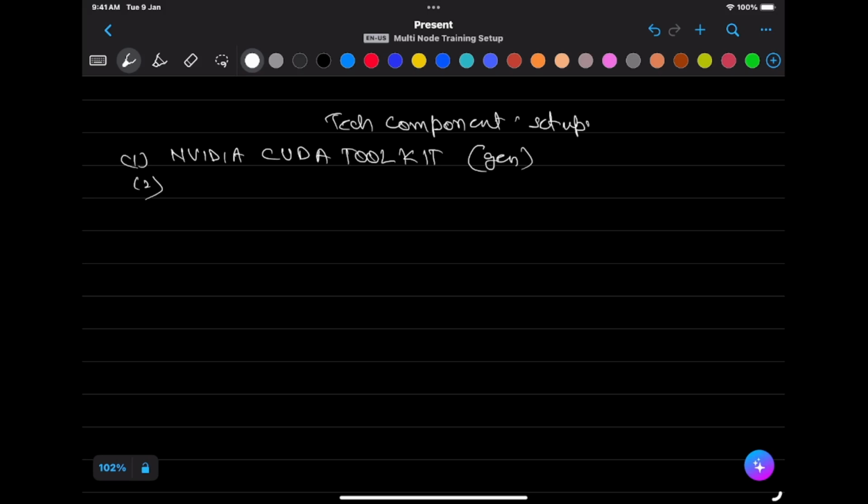Then you would need the NVIDIA GPU driver. The third thing you need is cuDNN, the CUDA Deep Neural Network library.